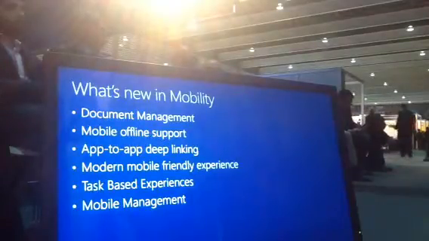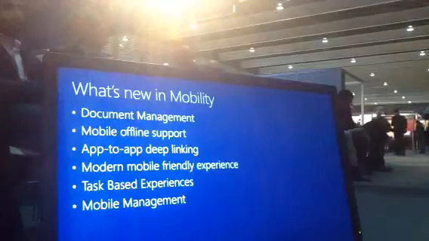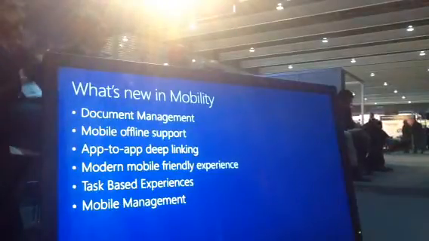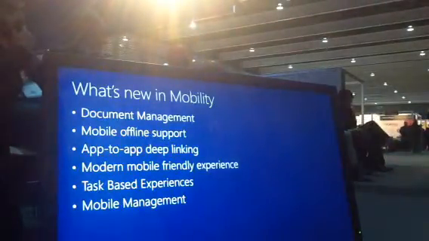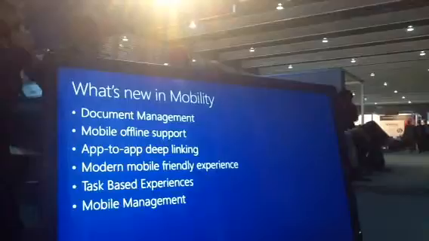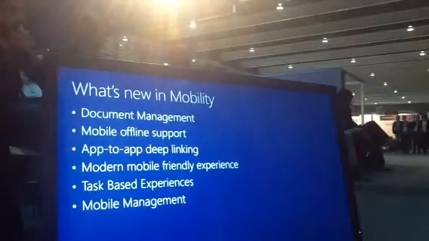I'm particularly excited about everything, obviously, but task-based experiences are something that I think you will benefit greatly from. We made a lot of investments into what are called business process flows. This is an organization-level, outcome-driven experience. Now the individuals can leverage that as well.